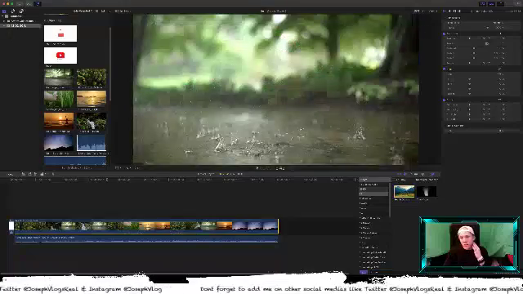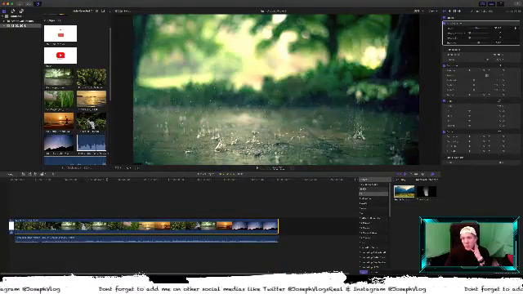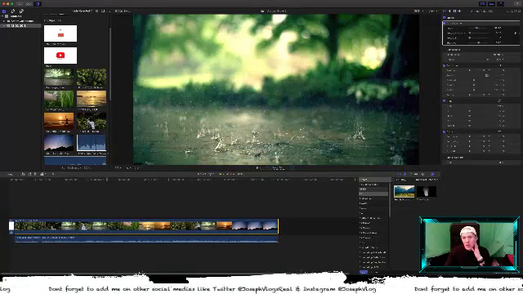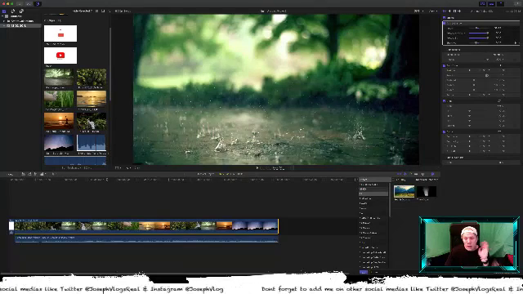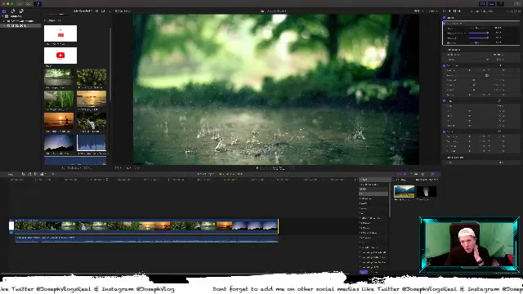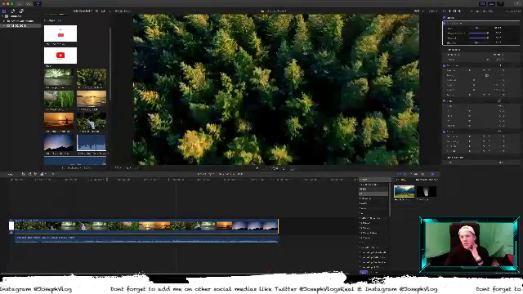Typically I love to use a teal and orange kind of colour. It works quite well. I'm looking at it now and that looks quite nice. So I'm going to add a teal in there, turn the amount down a little bit, and then protect the highlights all the way up, protect the skin all the way up, and then the shadows can come down a little bit by about 60-70%. And yeah, that is that.